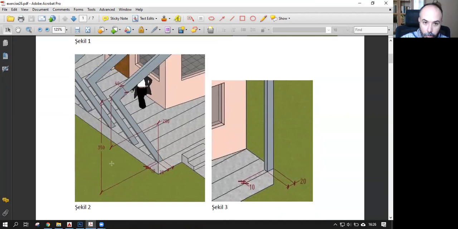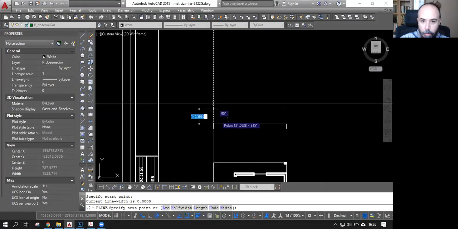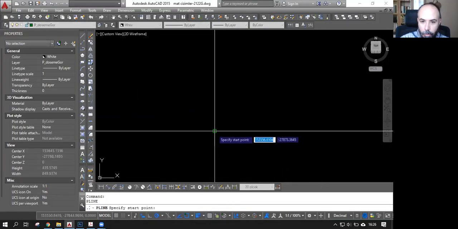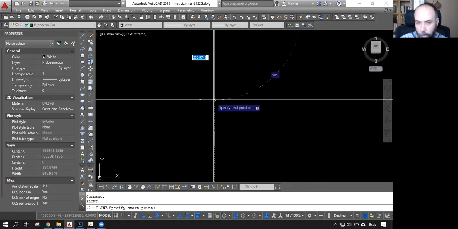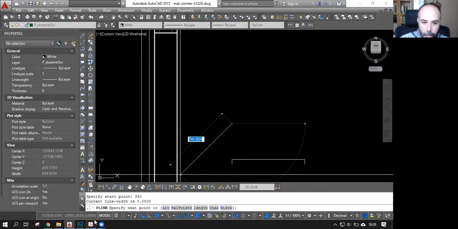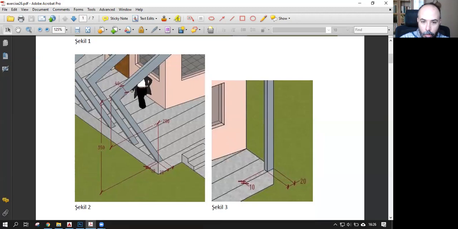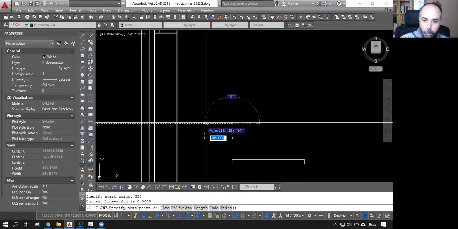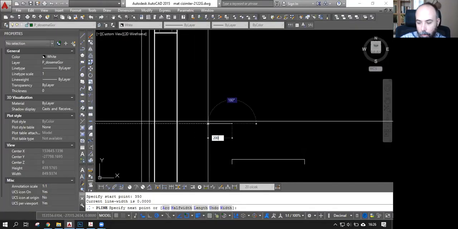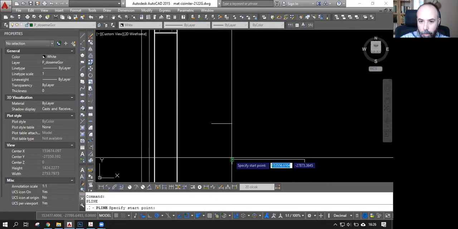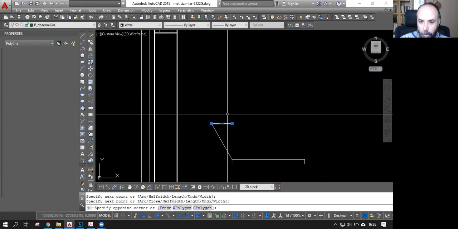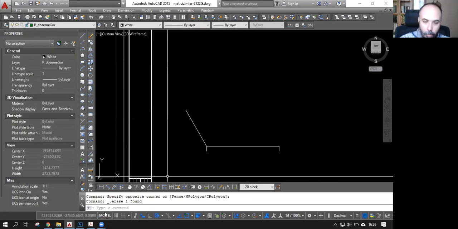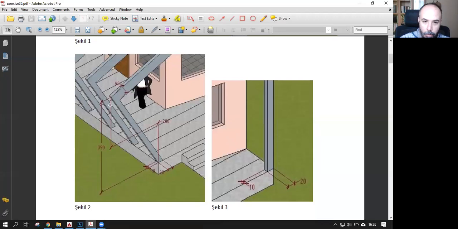I need to find that corner. So this is what I'm going to do. I will measure 350 centimeters upwards, and then I need to go 200 centimeters towards the east direction to find that corner. So when I do that, 200 centimeters towards east direction, and when I combine the first and the last corners, I will have this line here, the outside line of this column-like structure.